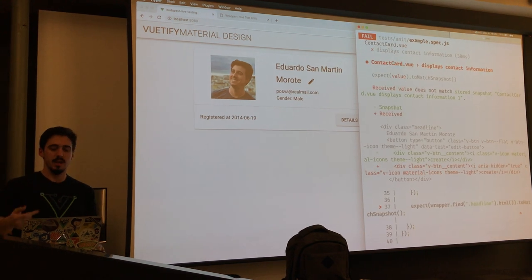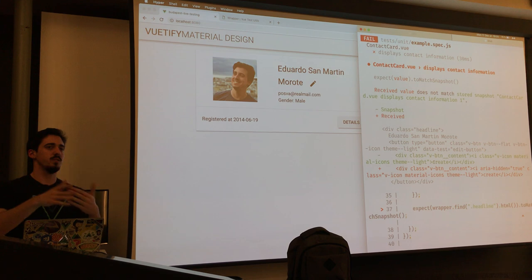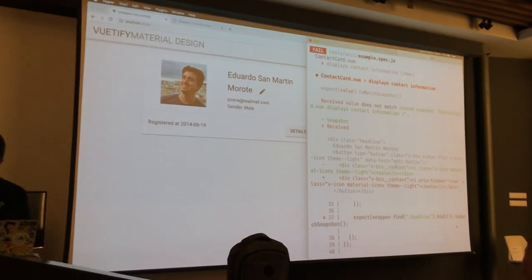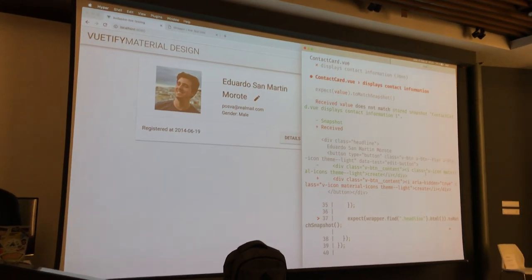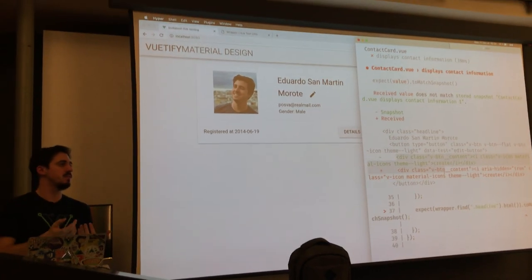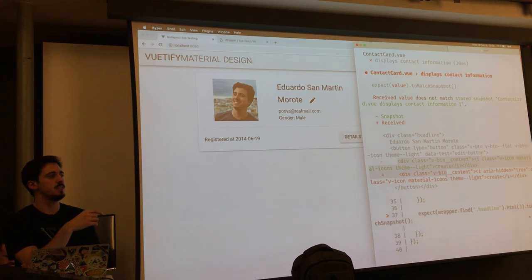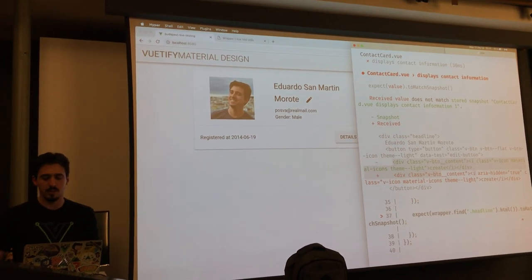I modify the snapshot. I run the test, and I will see that I upgraded Vue.fi to the new version with the bug fix, and I see my test failing. This was annoying because usually it shows the actual portion that changed, but it shows you which part with a div changed. So you can still focus on the part that changed and make the decision if the snapshot should be updated or not.